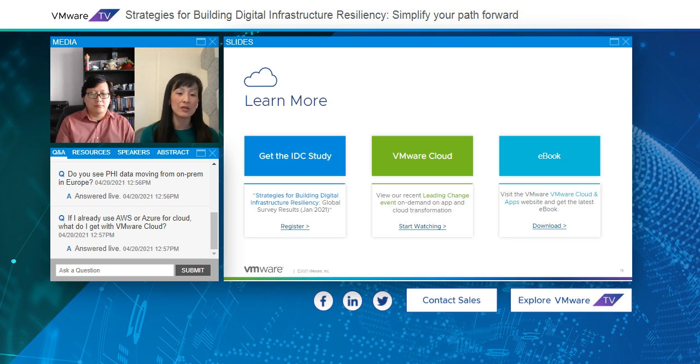Because you have that same infrastructure layer, you're able to migrate those existing workloads, and they have all the same functionality. So that's a great way to start. We have tools like HCX that allow for bulk migration. And I've even heard from customers that once they have that environment set up, they've been able to do vMotion from on-prem into the cloud, which is really exciting as you start to get all those environments set up.